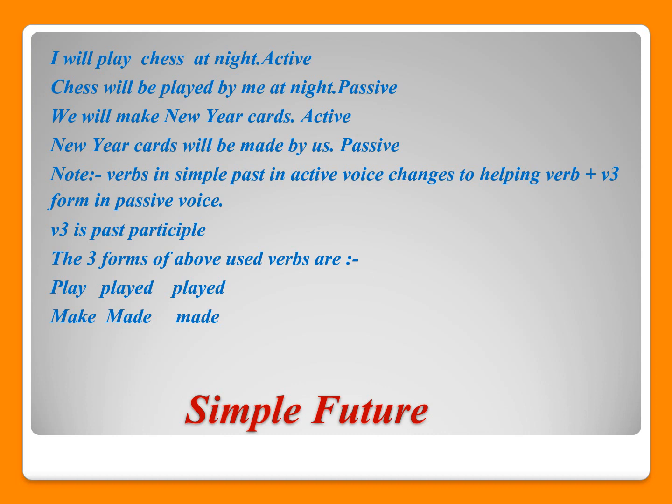We will make New Year cards. New Year cards will be made by us. Let us note that verbs in simple past tense in active voice change to helping verb plus verb 3 form in the passive voice. Verb 3 is the past participle form. This is just to remind you. And let us see the 3 forms of verb that are used above. Play, played, played. Make, made, made.